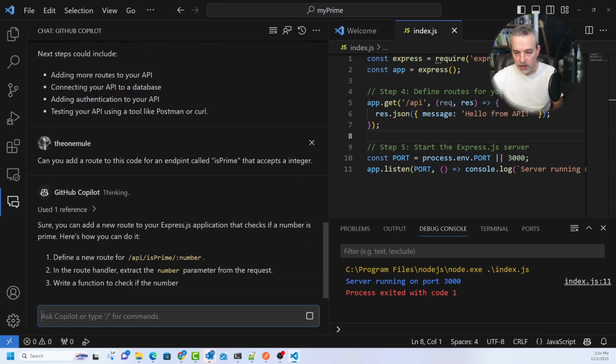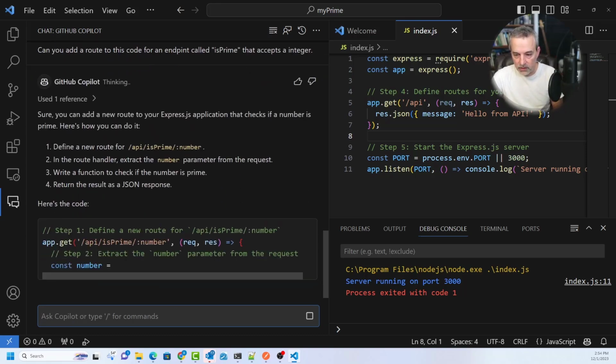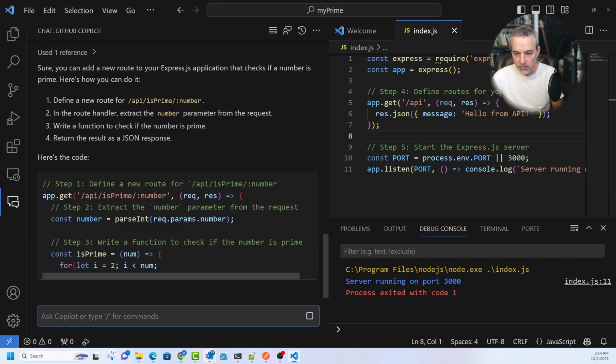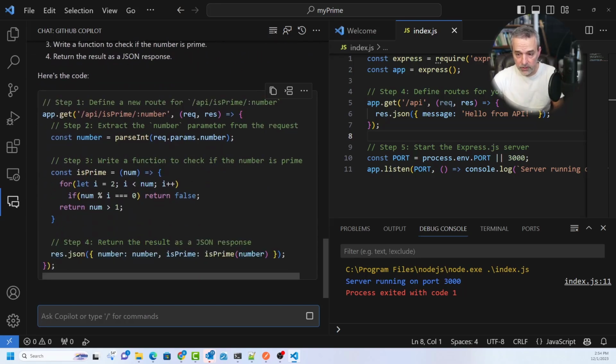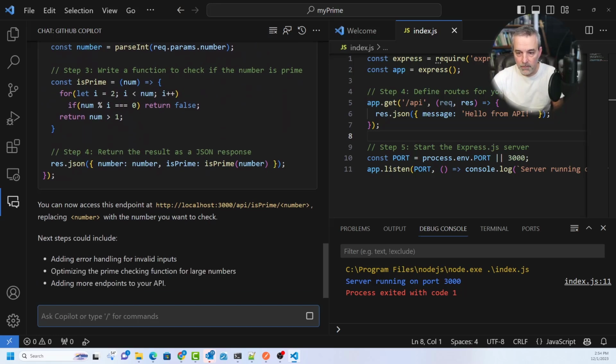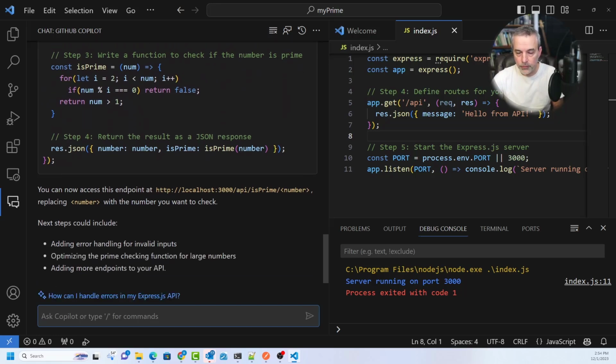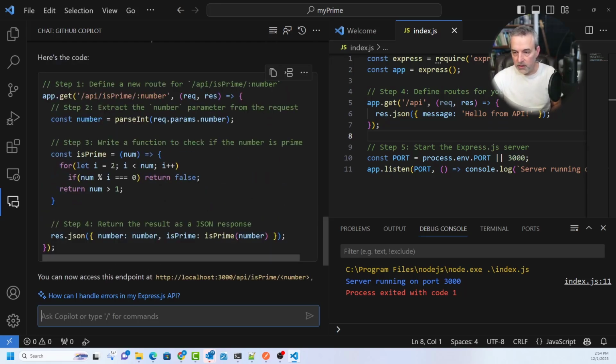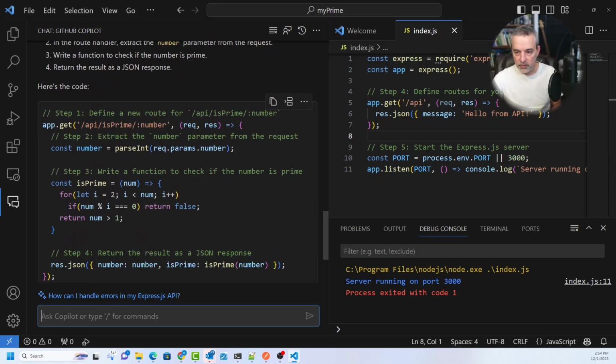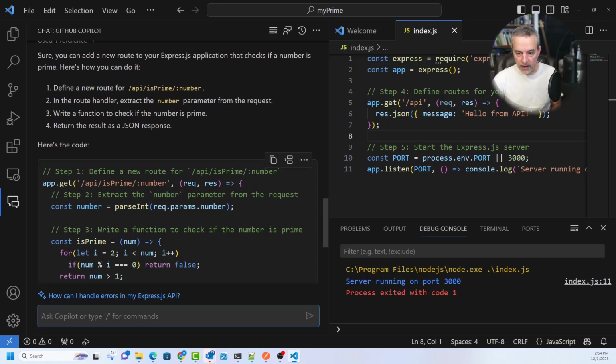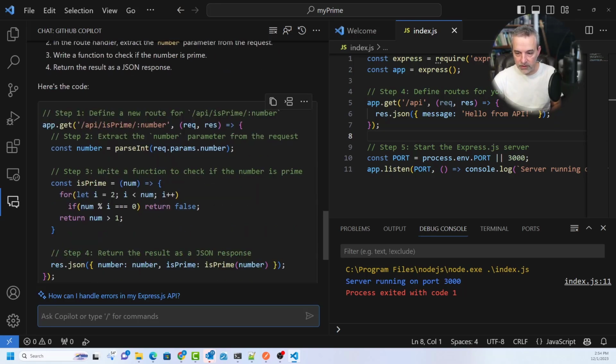Sure, here's a route. Okay, define a route. All right. No, that's going to give me an algorithm. Even. All right. Let's see what we can do here. All right. Let's see if it gave me even is prime. It kind of intended that I was looking for an is prime endpoint there. Okay, API app get. There's the scaffolding for it, and returns is prime. Okay.